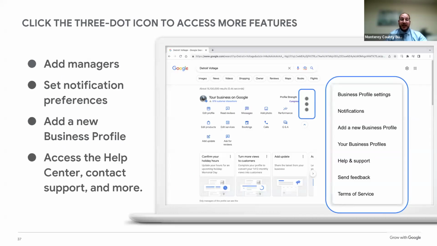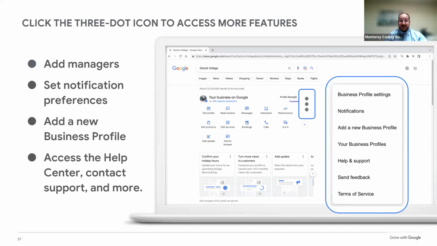So let's wrap up by looking at how to access support and administrative features. On the search result page, look at the right. Above the icon we just looked at, you will see the 3-dot icon. Clicking that icon reveals a drop-down menu with additional options. Once you have your business profile set up, take a few minutes to explore the links in this section. In the meantime, here are a few highlights.